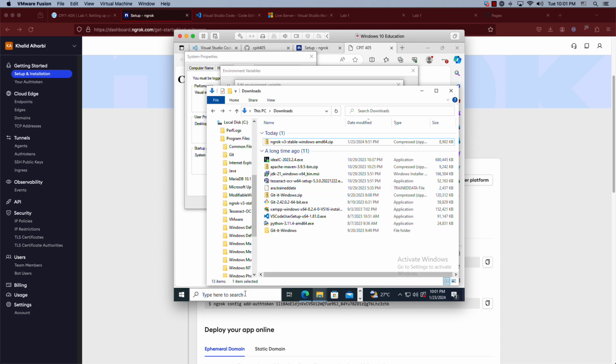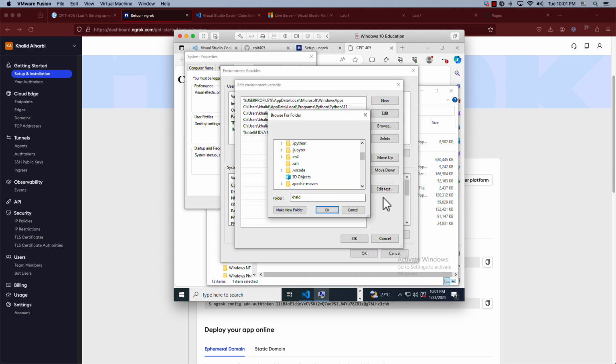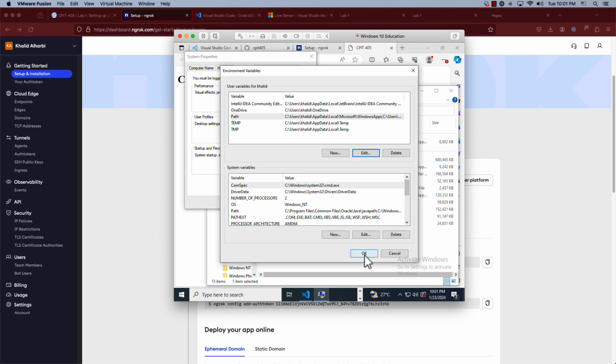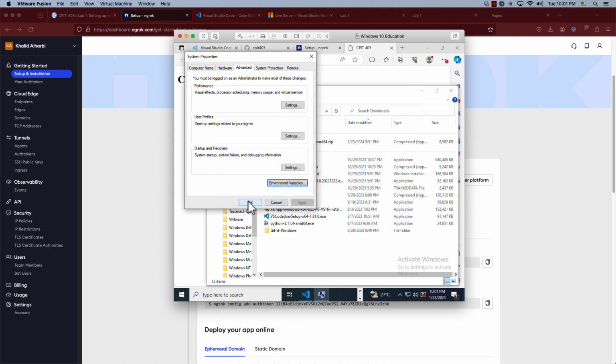Now I need to go back to the environment variables and add the C program files ngrok folder to the path. Program files, and then now it knows where that ngrok command is. Right, so save everything, hit OK.